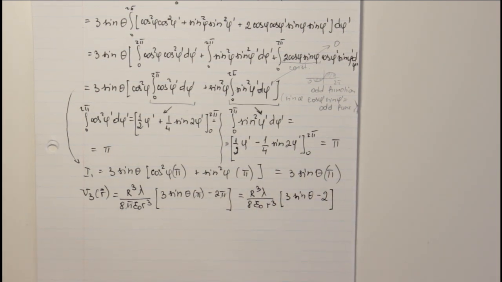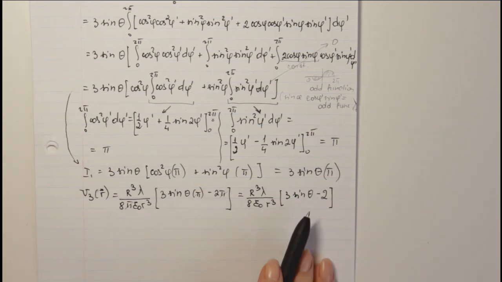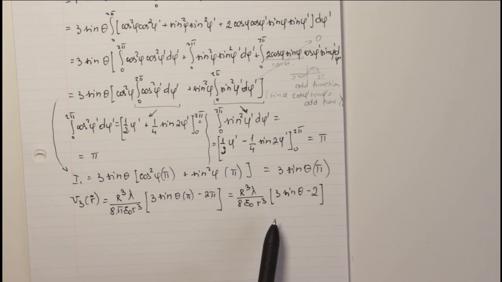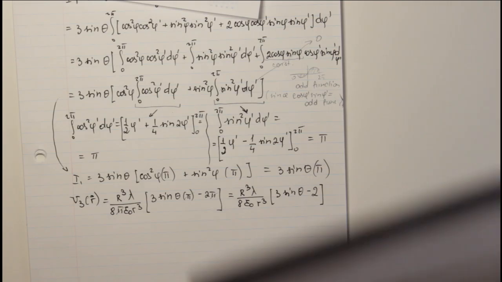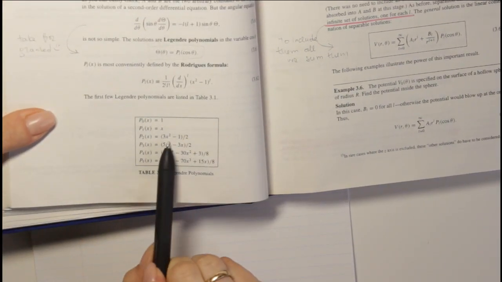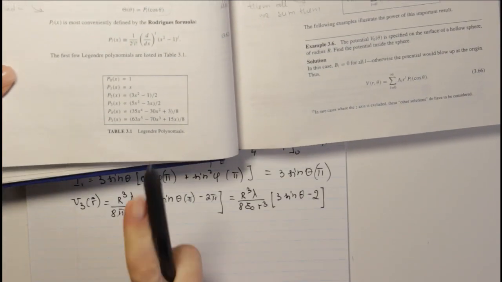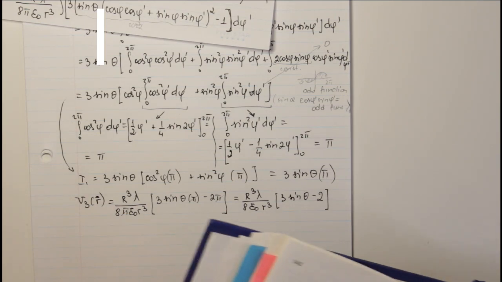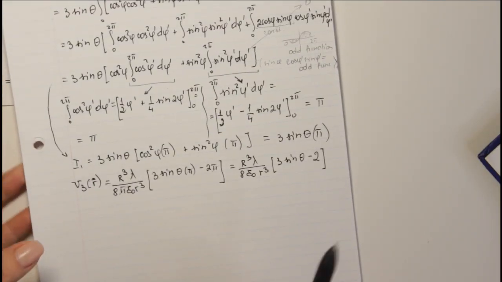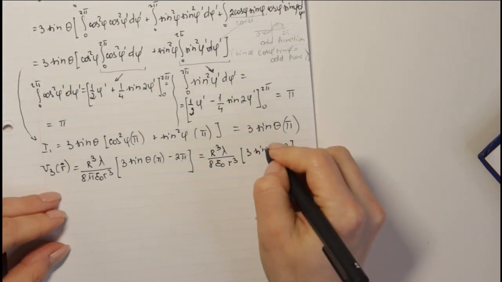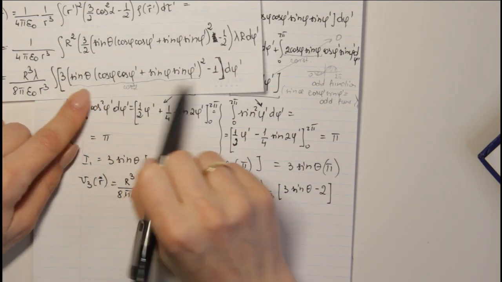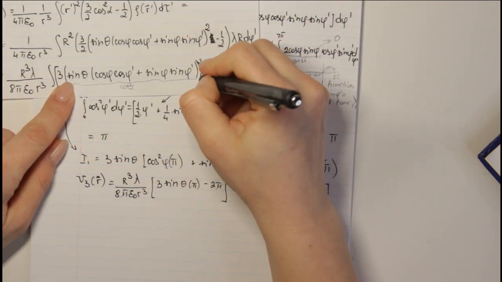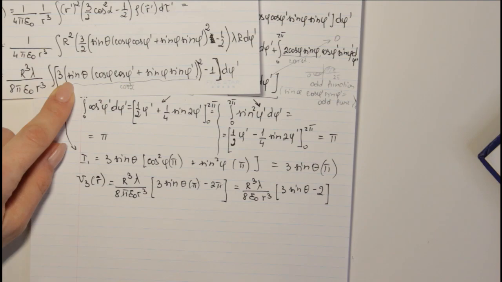Now, we could leave it in this form, but I think it looks really similar to something that contains some Legendre polynomials. And more precisely, I believe it's the P2. Let's look at this. Here, it looks very much like this, except that instead of the x, we have... oh wait, did I leave the sine squared out? I think I missed sine squared. The square here. It's supposed to be square. When I was squaring this whole thing, it's not just this bracket here squared. It's actually like this. So the sine theta also becomes a square.